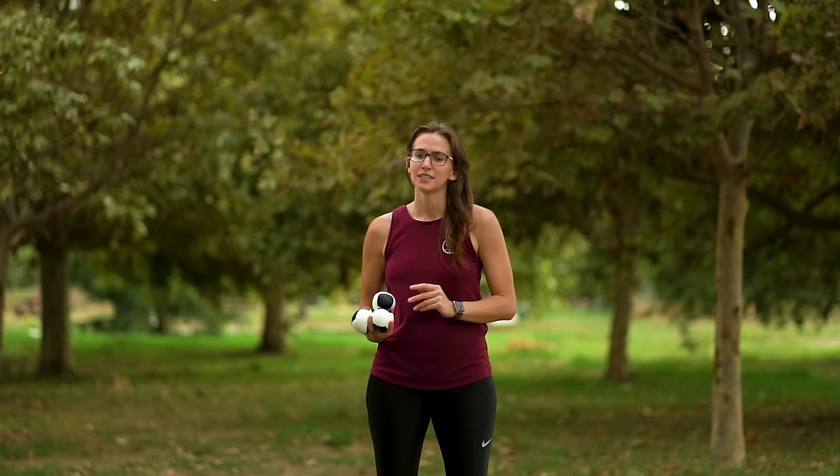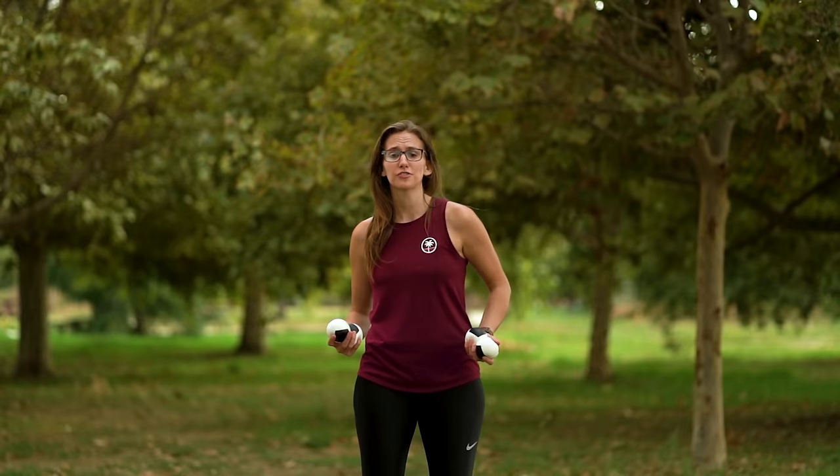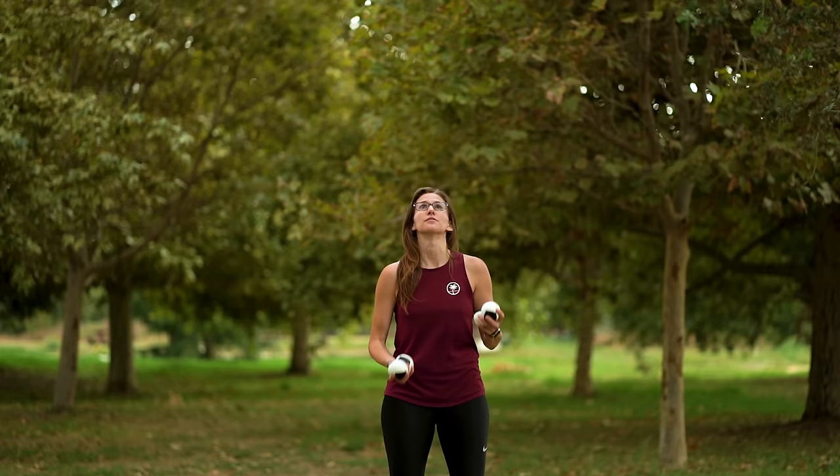That can be a helpful one if you want, but the one I'm about to show you now is called 5-5-2, and I think it really, really captures what five balls feels like without having to have that fifth ball. So 5-5-2 is a four ball side swap where you're crossing the throws at five ball height, but you're alternating right, left, left, right, like this. Right, left, left, right.